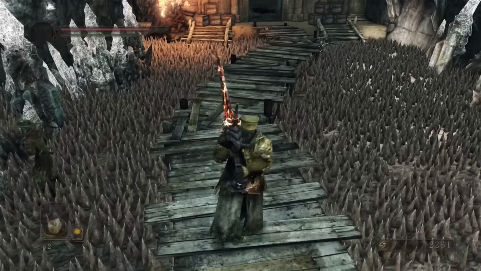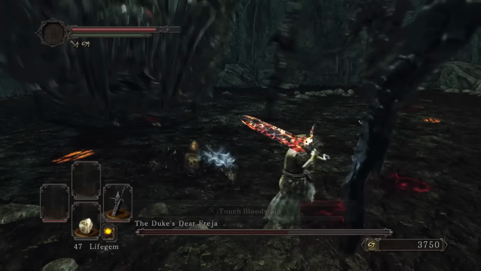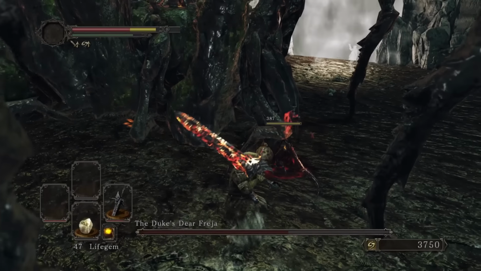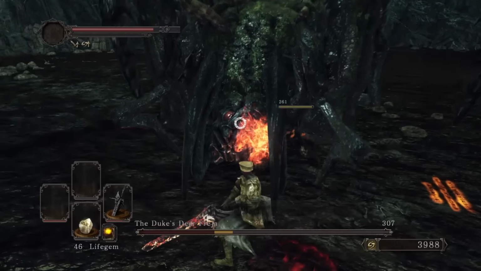Time to backtrack a little. At last, we can come back to Duke's Dear Freya. This whole quest was to get a fire damage weapon, and finally we have it with the beastly smelter sword. This weapon is big and slow, but deals massive damage. It takes out these little spiders in one hit, which is lovely. The only downside is that Freya's heads are surrounded by parts I can't hit, so sometimes the attacks bounce off.